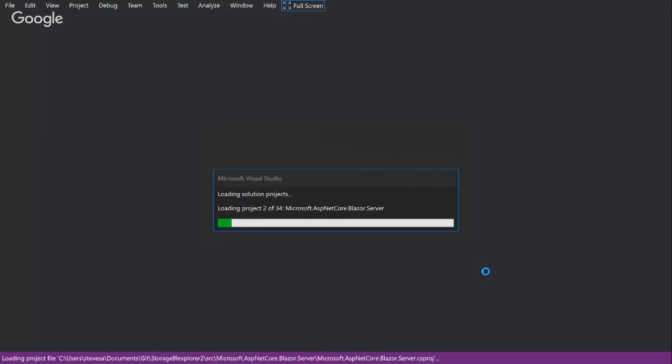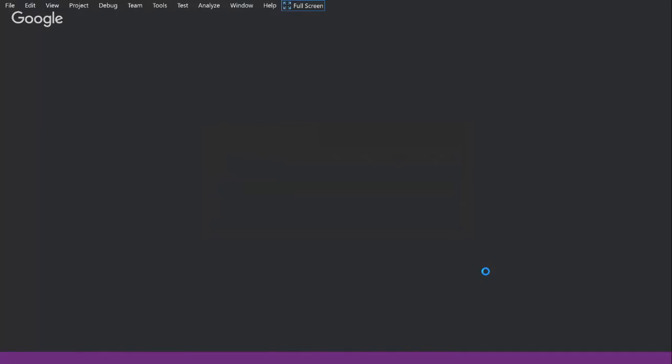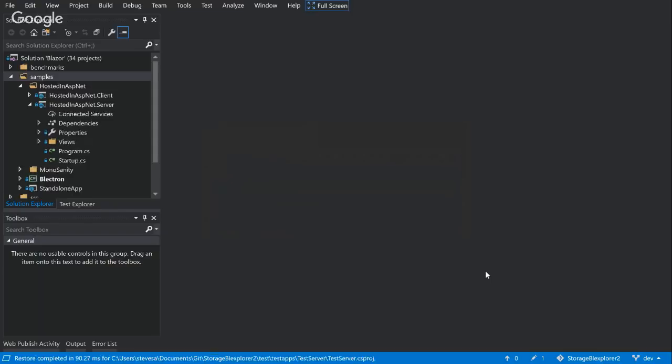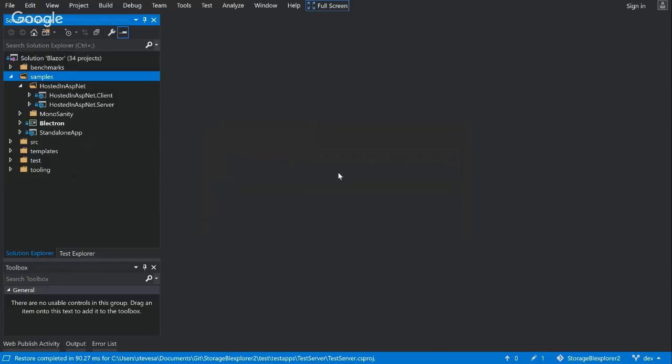All right. So we're interested in what other application delivery models might exist for a Blazor application. And one of the obvious ones that quite a lot of people have asked us about already is, what about Electron? What if I want to make a cross-platform desktop application that people can install and use offline and think of it as just a normal installable desktop application, but actually implement it with Blazor? So you get to use all of your web programming skills, but you also have access to all the native APIs in your operating system. And so we went off and we had a go at doing that.